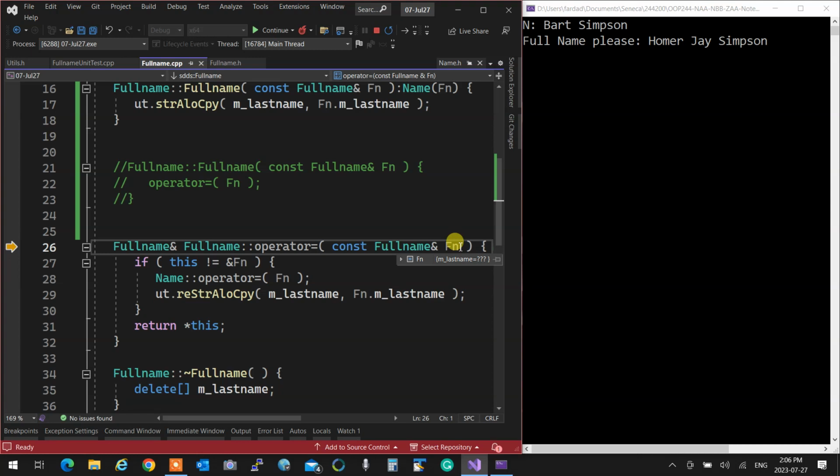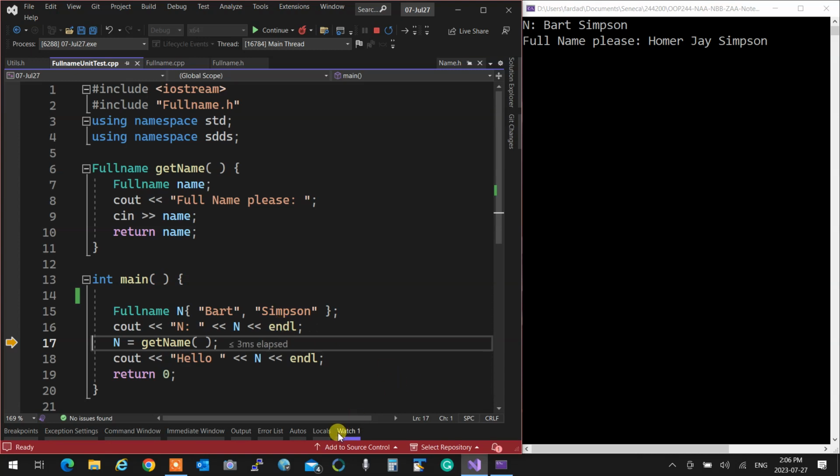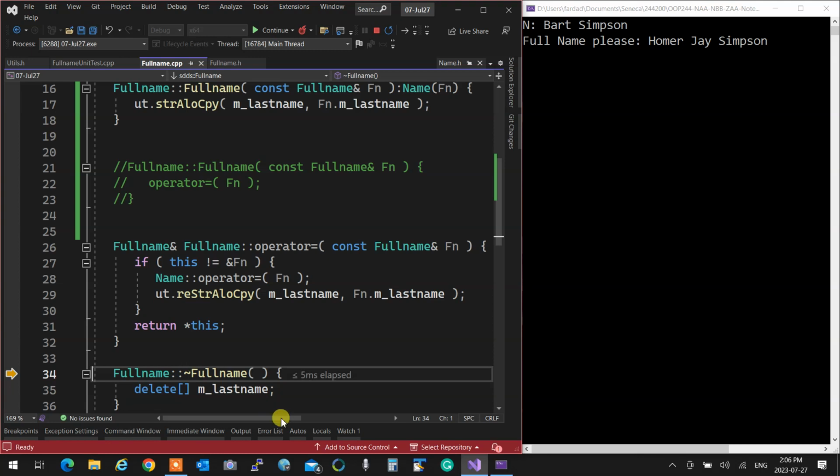So fn over here is actually the nameless or the name in that object. Assignment operator for the parent is called, reallocation is called, and it's returned. And now, right after this is done, the destructor of that nameless object is called. That object that was returned from getName is destroyed.